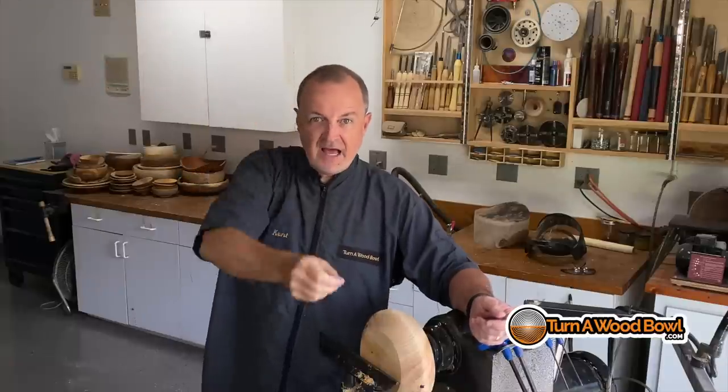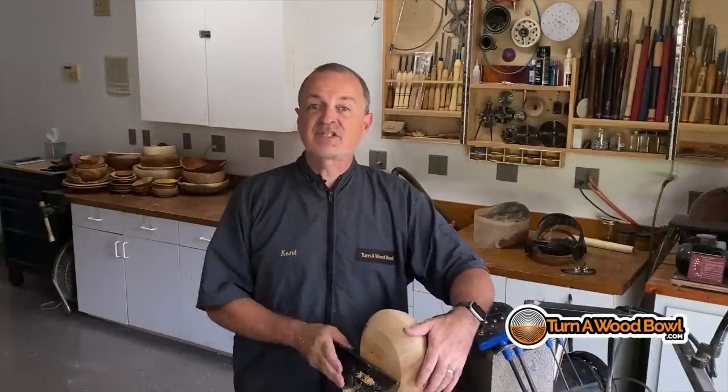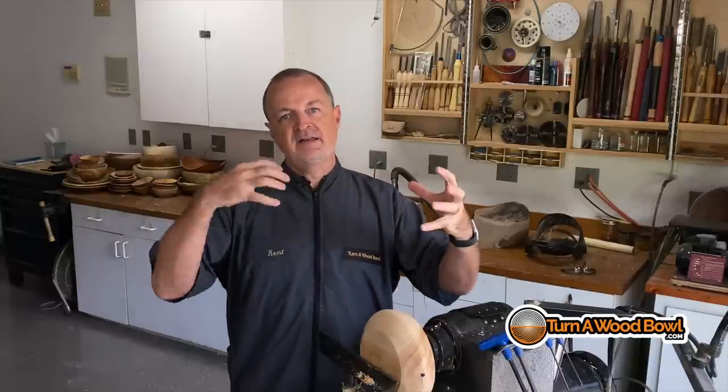If you can imagine that coming around at one rotation per second, I think it would be pretty intimidating. But that's the safe speed, so that it doesn't create vibration and you can actually make smooth cuts. So keep that in mind. Everything is different all the time, and we're just looking for that sweet spot where we can get the speed up to make a nice smooth cut, but not too far and not too slow.